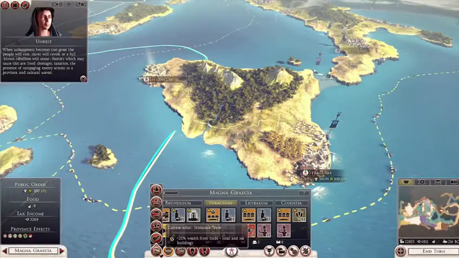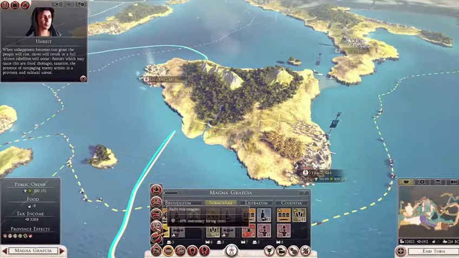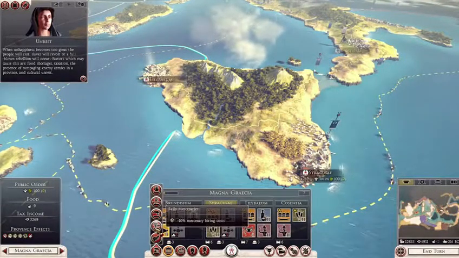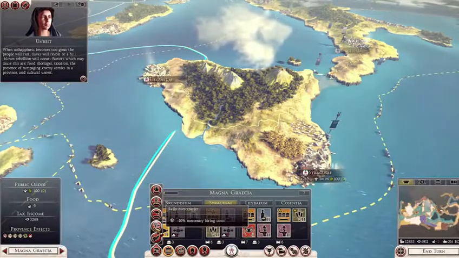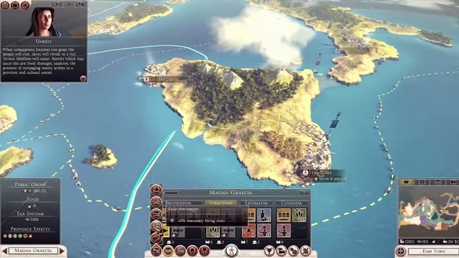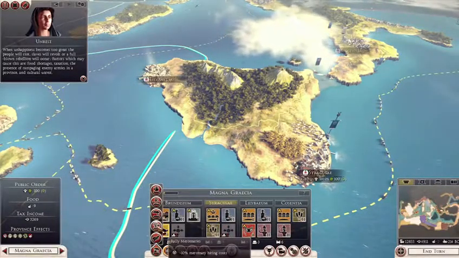We can rally the mercenaries. Now, the Carthaginians were very much known for their use of mercenaries. Their civilian fighting force was not very good. Lots of their own citizens were fighting in the navy. So if you want to add to your mercenary units, you can, when you have an entire province, go to rally mercenaries.